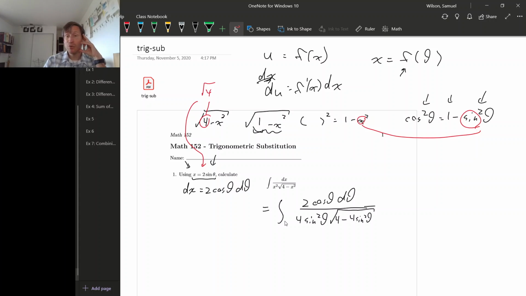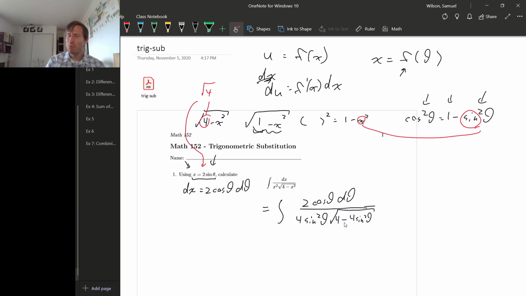All right, so we're done with our substitution, right? We got rid of all of the x's, now we only have thetas. And our hope is that this new integral is somehow easier to do than the integral that we started with. Clearly we're going to have to simplify this if this has any hope of being easier to do because of this square root part.